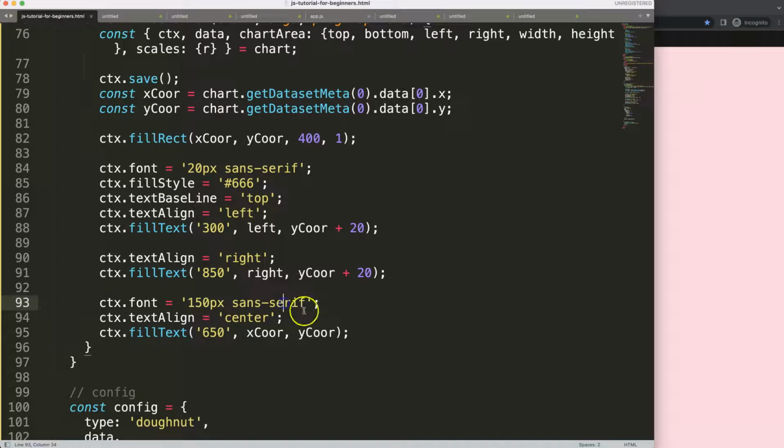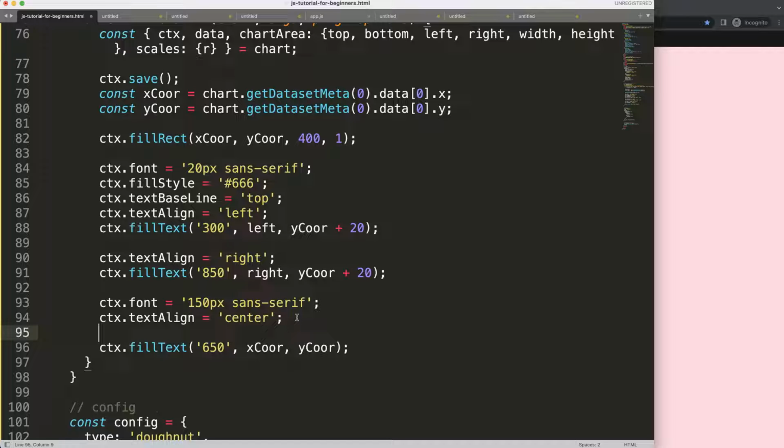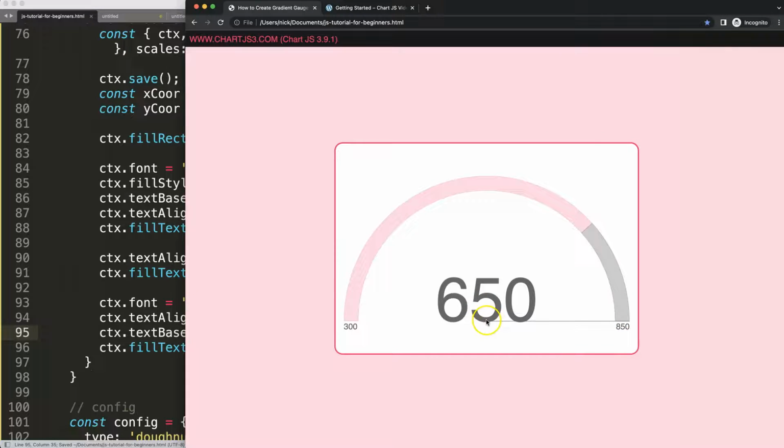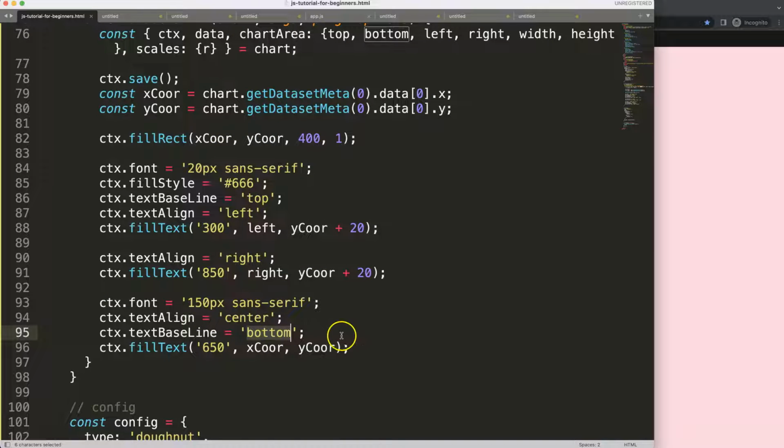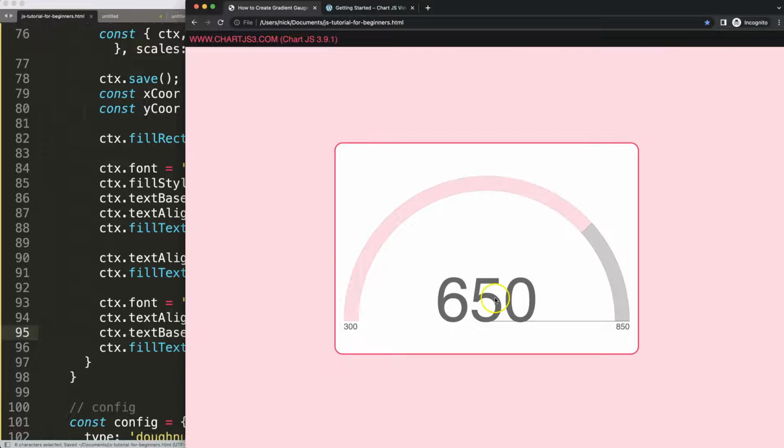Well, who knows? I will just leave it for now. Text align this, that's fine here. Or maybe you can say here text baseline and put it on bottom. So then it might push it up, or not really even, but that's fine. I guess I'll just accept this as it is. So that looks quite nice.